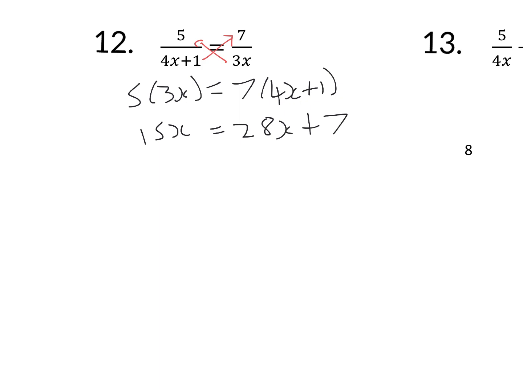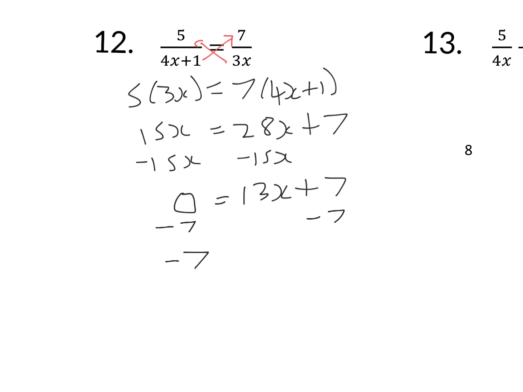We would take away the small number of x's, which would be 15x. Subtracting that from both sides on the left, we've got nothing, but make sure you write down a number. The number would be 0. And that would be equal to 13x plus 7. So everything's on the right-hand side. We want to have the x's on one side and the numbers on the other, so we need to take off the 7 still. So subtract 7 from both sides.